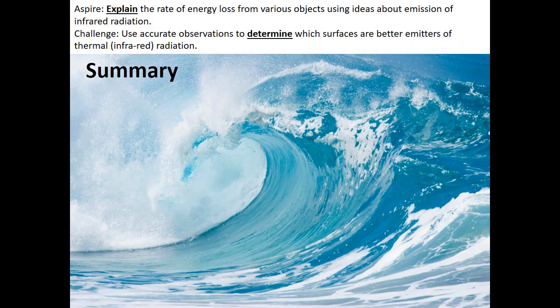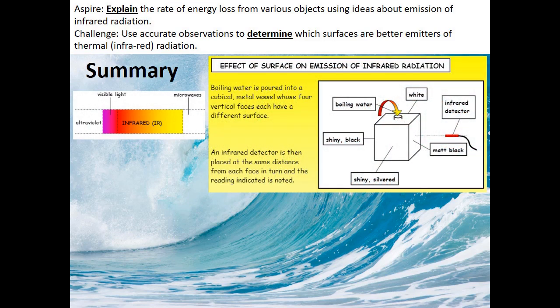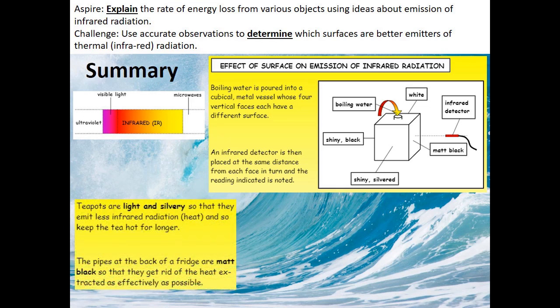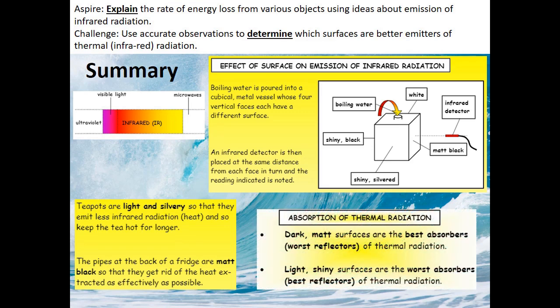I'll leave you with a summary. So we've got a little summary of where infrared falls. We've got the main bit of the practical with Leslie Cube. We've got a little bit of applications about teapots and pipes at the back of your fridge, and a little bit about absorption. So pause the video if you want to make some further notes on that summary.